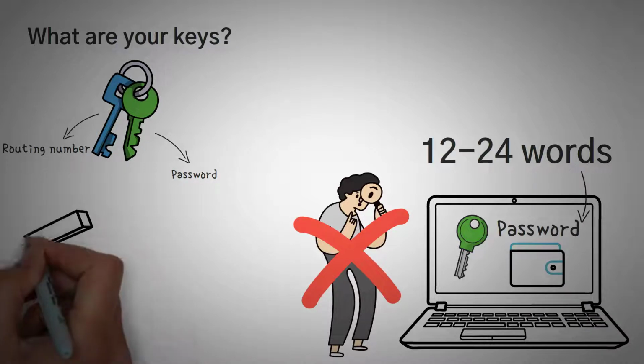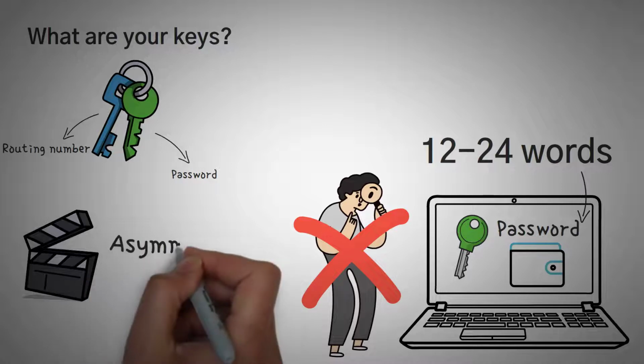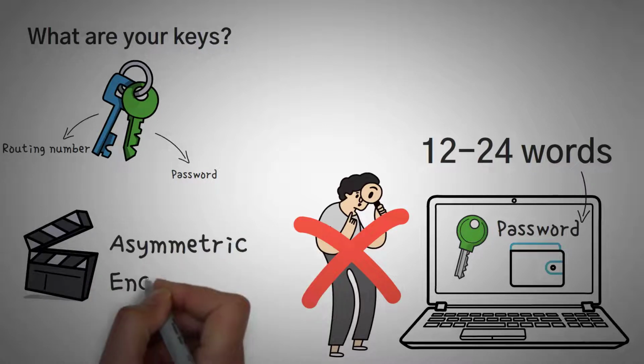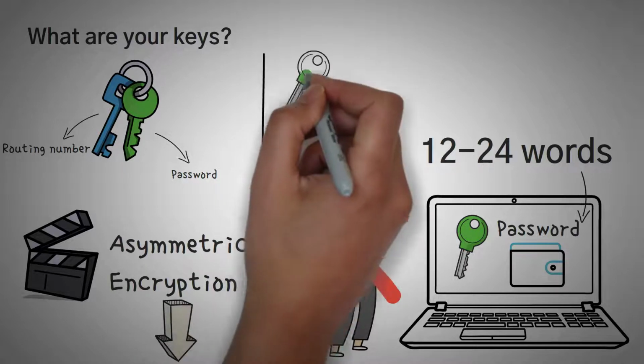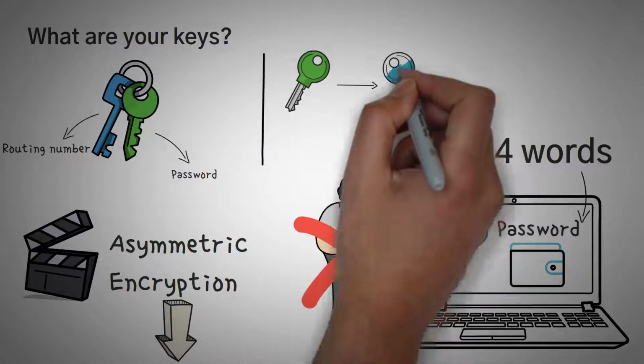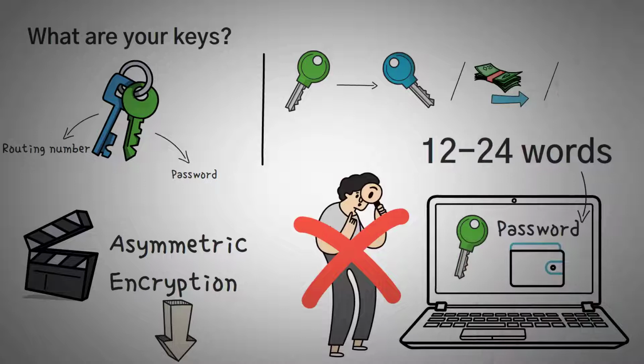If you want a more in-depth explanation on how these public and private keys work and how they are secure, you can actually watch our video over asymmetric encryption, which will be linked down in the description below. This video we're going to stay a little simpler though. In short, your private keys are used to create your public address, and your private keys are also used to send your money. This is why you don't want anyone else to have access to them.